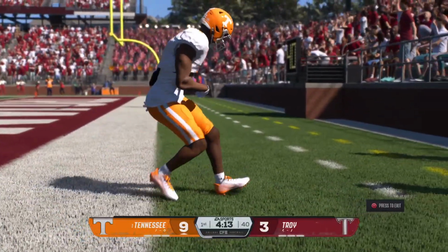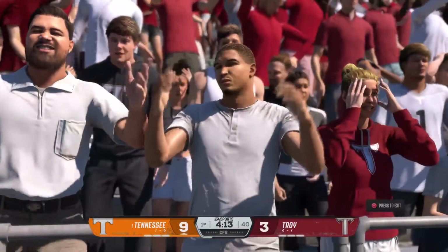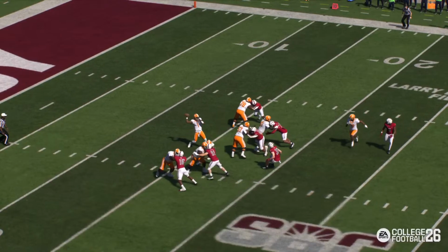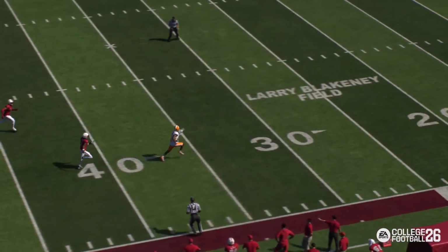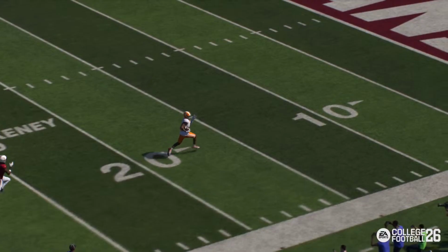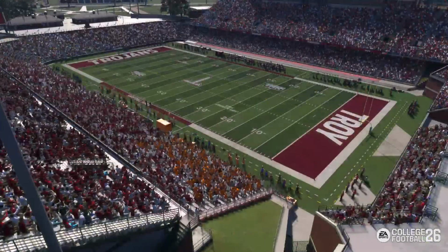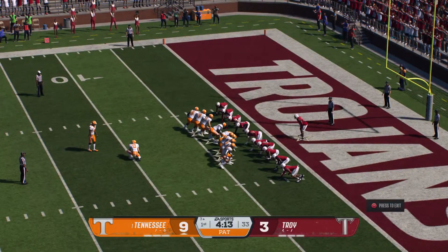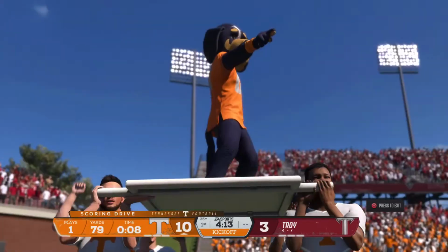Touchdown ball. Well, this offense is top 10 in the country in points per game because they've got a lot of speed and they've got home run hitters. They score fast. They don't need 10 plays to go down the field. You saw it right there. They've recruited well. They've got playmakers. They're going to be a problem for defenses all year long. Now they'll line up for what they hope is automatic. And they knock through the extra point for the 10-3 lead.